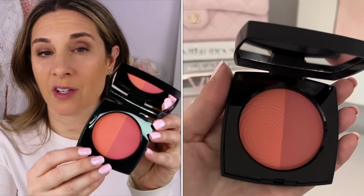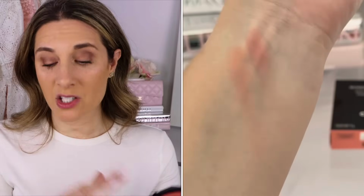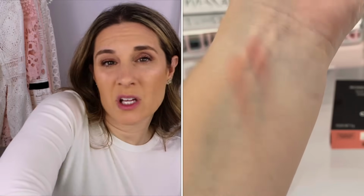Okay, so now I have a new blush to share, and this blush, I actually shared in my recent unboxing where I shared some new beauty items, and then I also got something from Chanel. So if you haven't checked that out, make sure to do so. I'm really excited about the Chanel unboxing in it. But this was a new blush. It's from the spring collection, and you can see it's pretty because it has 2 different colors, but once again, this is a steep blush. Now, one thing I have noticed about the Chanel blushes is they're a little dry. So if you're used to that creamy formula, you might not like these as much.